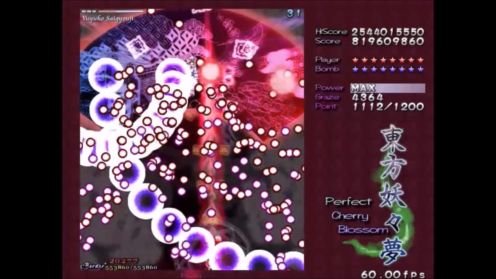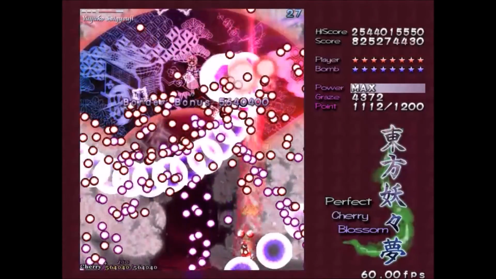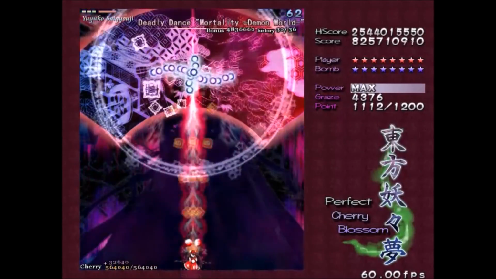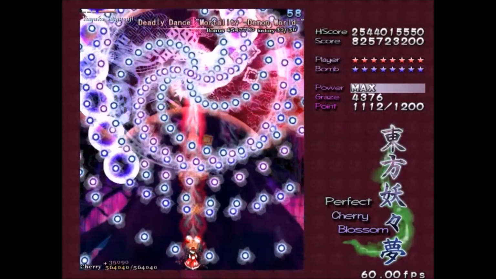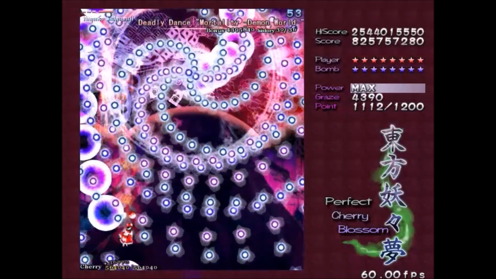One thing about Yuyuko is that her fan allows you to damage her even when you're not under her. That means you can finish things off even when you're not under her, which is really nice. Although she takes less damage when you're not shooting at her directly, so keep that in mind. This spell is memorization. So what I like to do is do that.